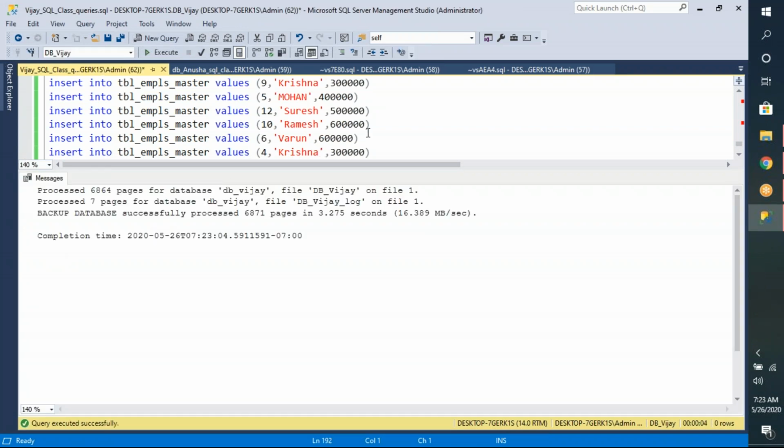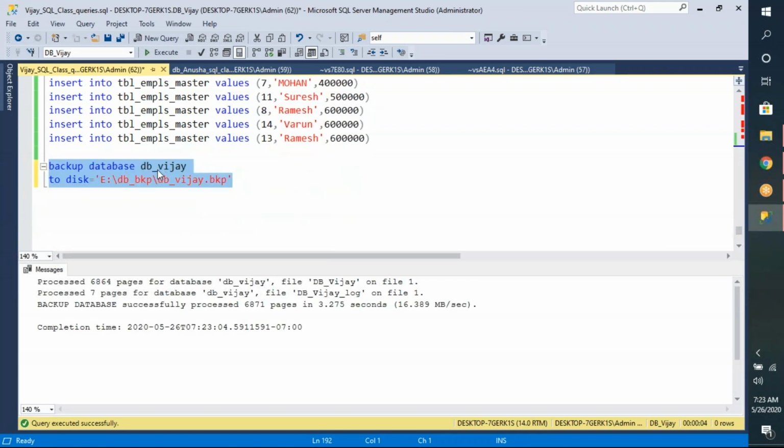Now you can see, when I try to take a backup of this database, it is saying that up to now your DBVJ tables data is stored in 6864 pages, and 7 pages are used to store the log file.